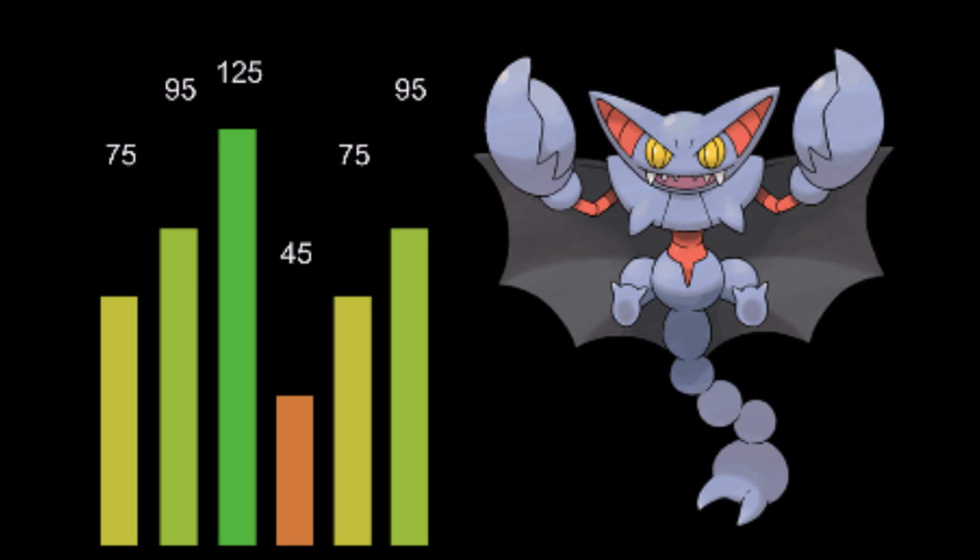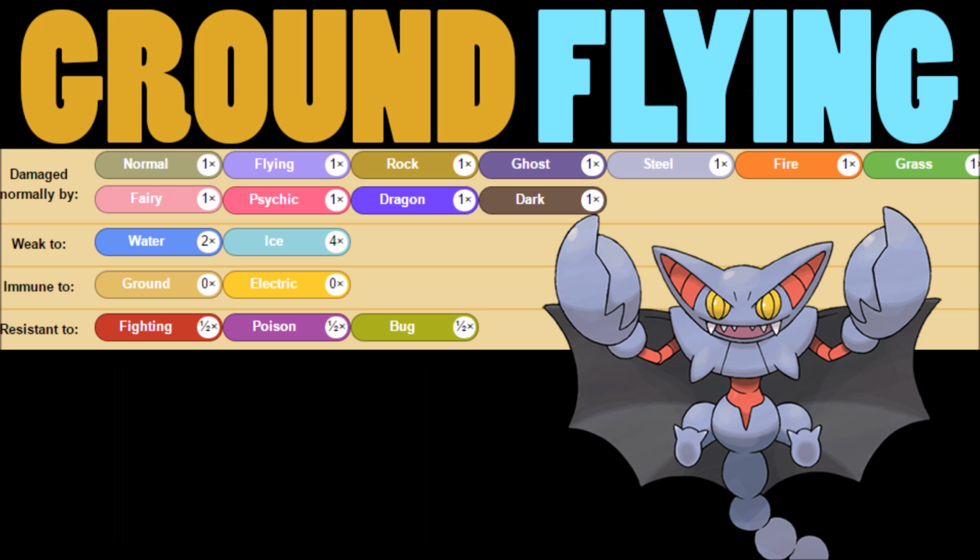Now, another thing that makes Gliscor so broken is the ground flying typing. When we look at this typing, you have an immunity to ground, an immunity to electric, and then a resistance to fighting, poison, and bug, while only having two weaknesses, water and ice. Water, you can survive some water hits. Ice is going to be a problem. A 4 times weakness to ice is probably the only thing holding this Pokemon back, if there is anything really holding it back. Every Pokemon has a weakness, and this one just happens to be ice.